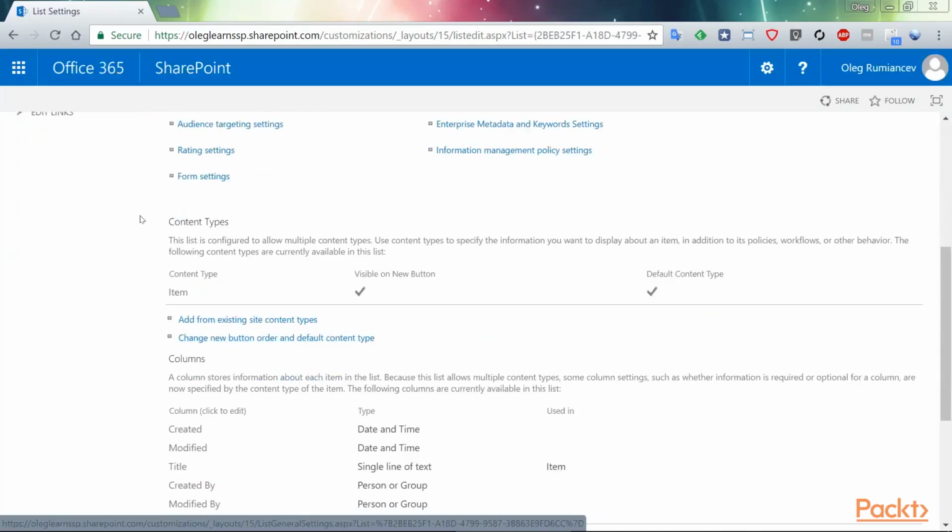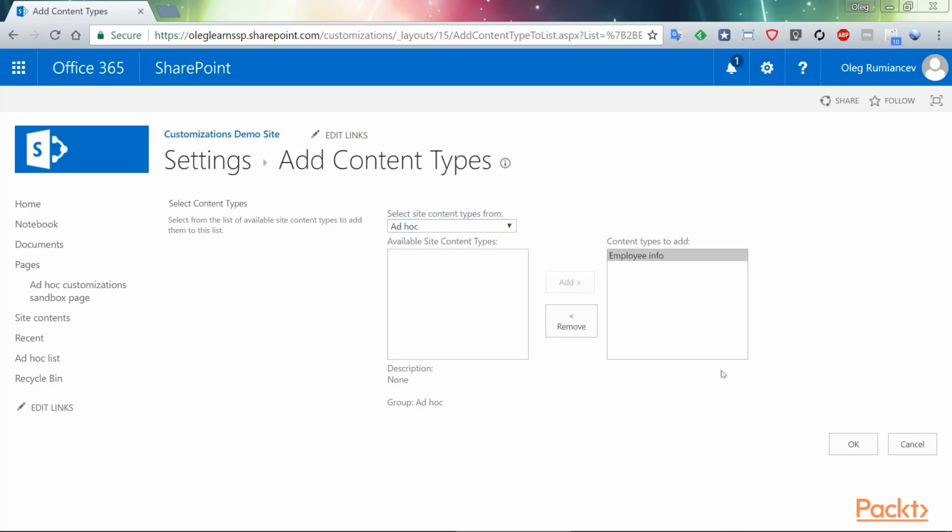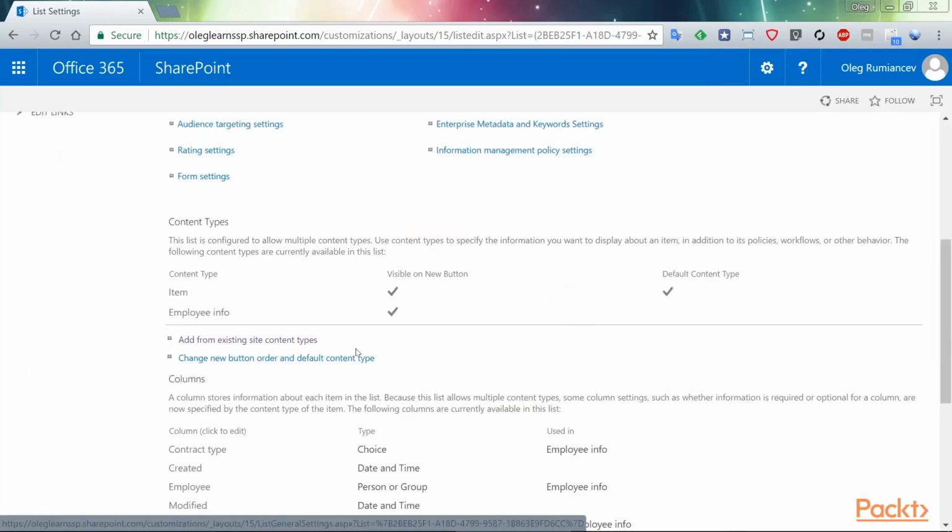At this point, in the Content Types section, we notice that we have a default item content type enabled. Let us go ahead and add from existing site content types. Let us select our Ad-hoc group, select the employee info, and click OK.